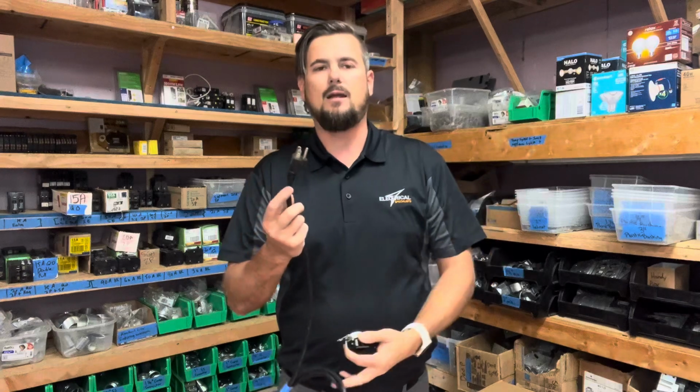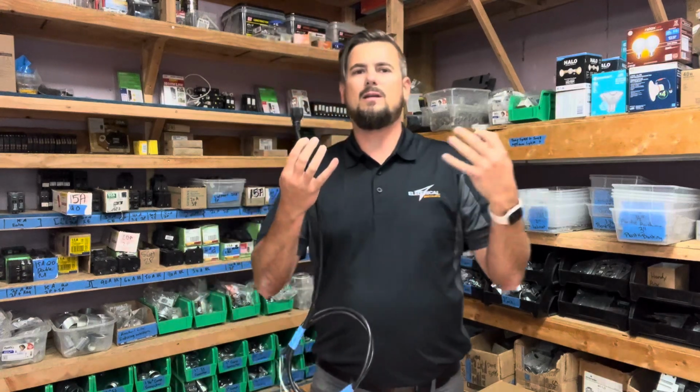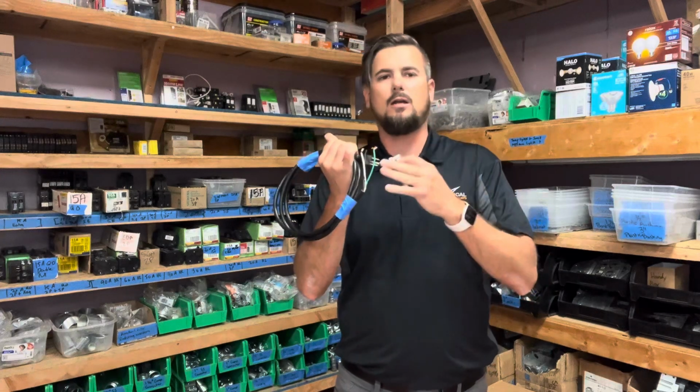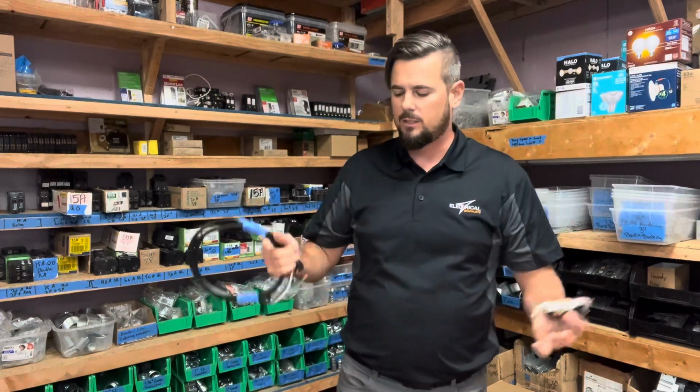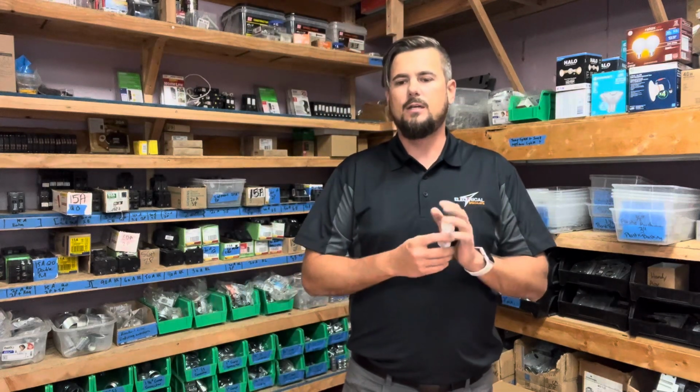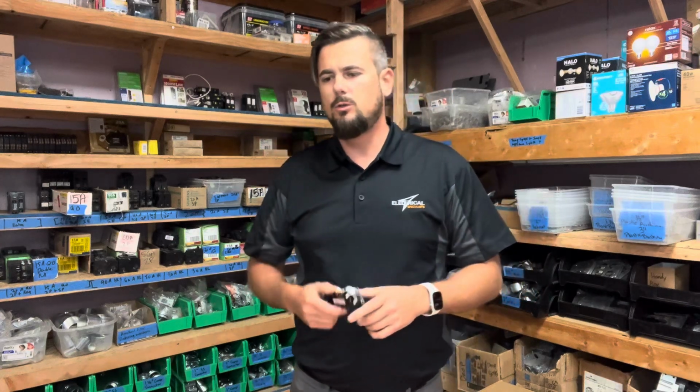And like any bad connection, it draws heat. And when it draws heat, the electricity actually has to jump, creating an arc. That's how fires start. We just don't want that. Just replace that plug. It's not that difficult. You can have someone do it for you or do it yourself. Either way, there are some easy solutions for these guys.